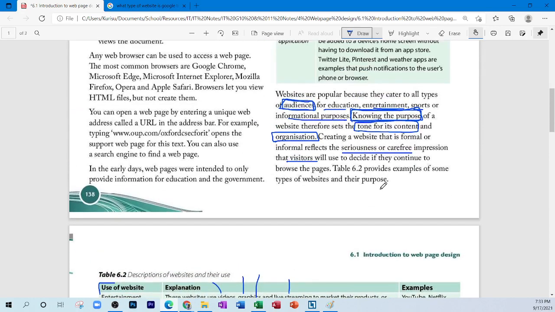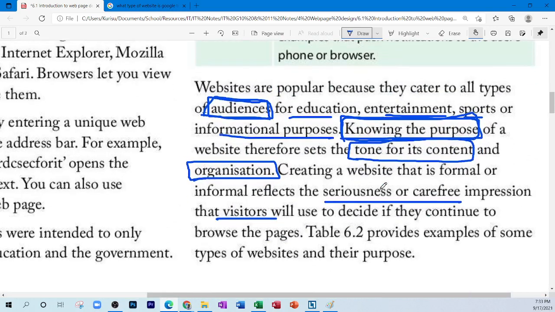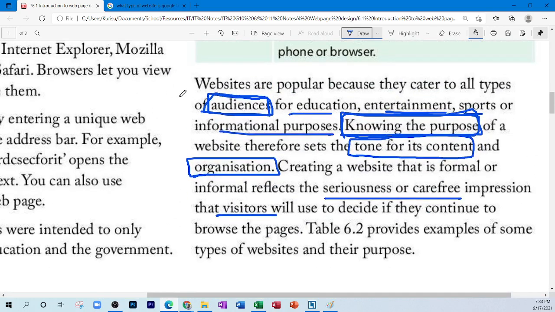Now, I already said when we were looking at this paragraph here, some of the fundamental steps, the important basic first steps that you need to take, is determining who is your target audience, who you are targeting, and what is the purpose of your website.